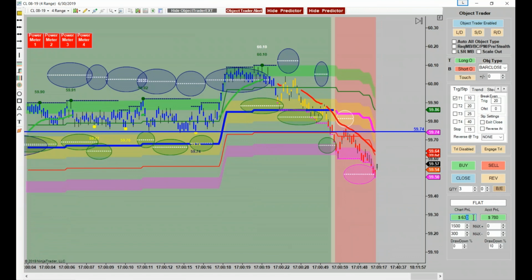I mean, just to give you an example, we've even got reverse at target if you ever want to use it. If you see an area that, for instance, let's say that, well, it's too late now, but let's say that I wanted to go long when that was kind of popping up a little bit. I could even set it to reverse when it kisses resistance. We draw on our charts all the time, so that could actually work. Let's see, just one second.